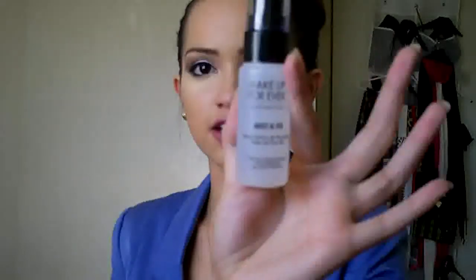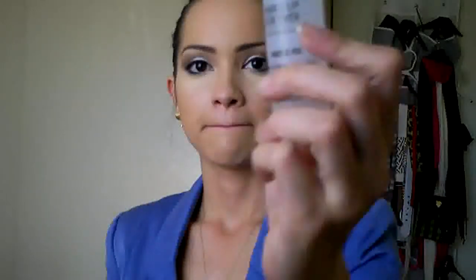Oh, one or two more things — I love this flat top brush from e.l.f. that I got at Target. I use it every day to buff my translucent powder into my foundation. Then to set everything off I use Makeup Forever's Mist and Fix spray just to top off everything on my face.